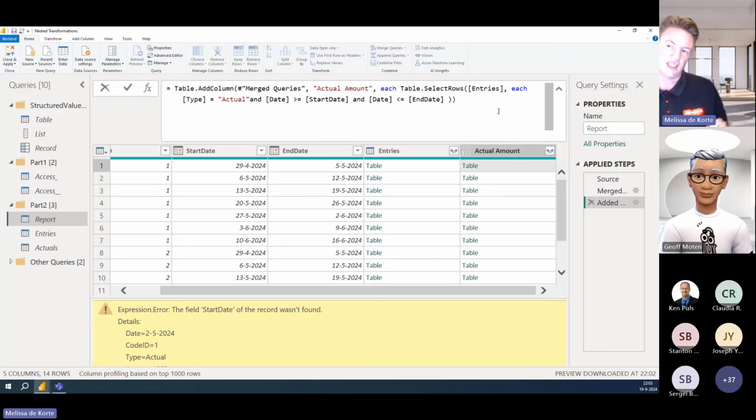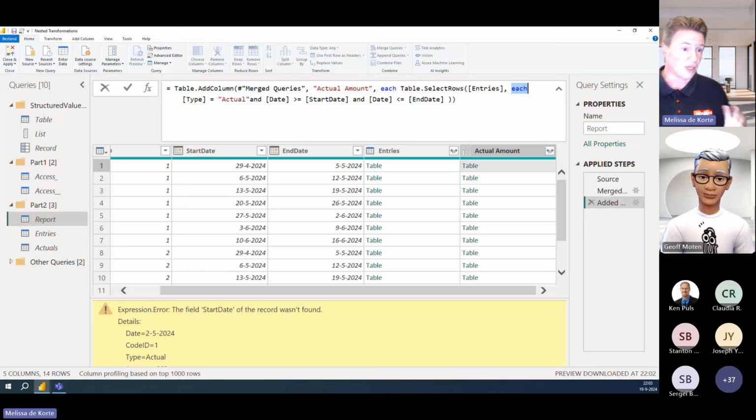That is hidden by the fact that we're allowed to omit the variable that belongs to each expression, the underscore, when we're referring to fields. And we see two each expressions here. Here's an each expression, and here is another one. So when those environments merged, the M engine tried to resolve the conflict that occurred.